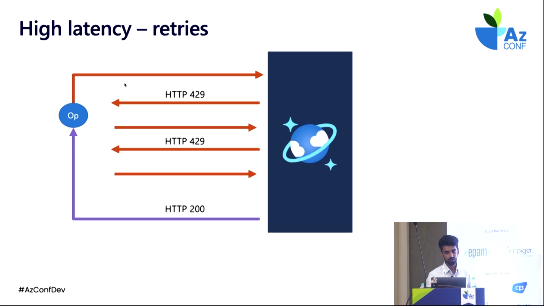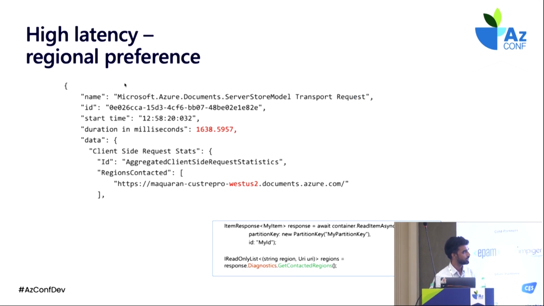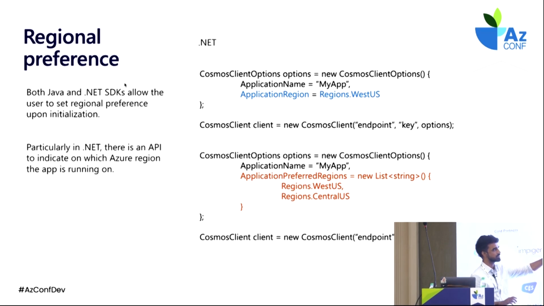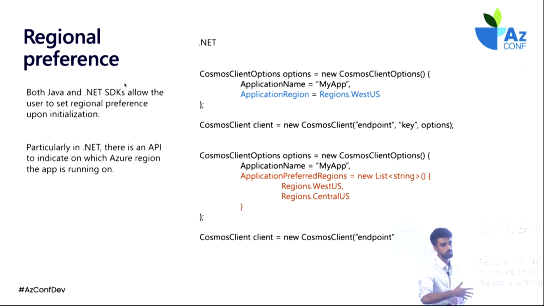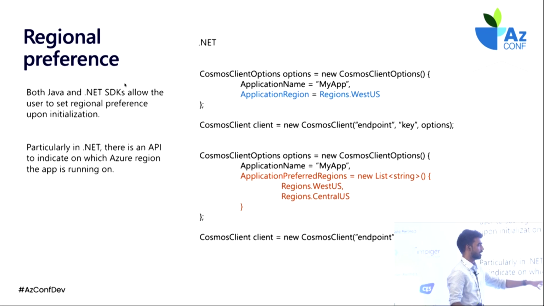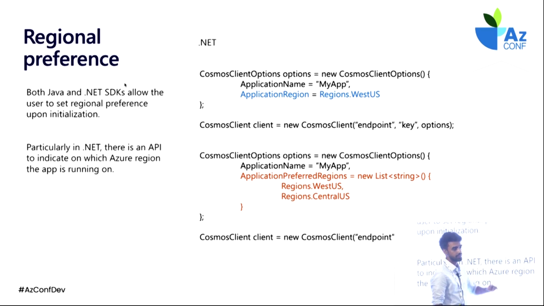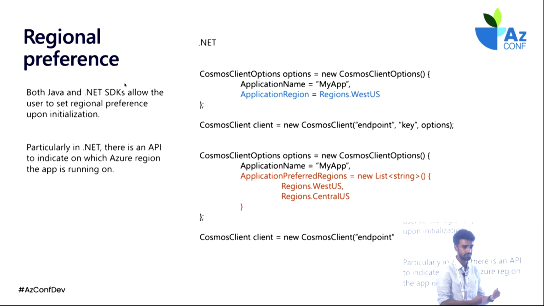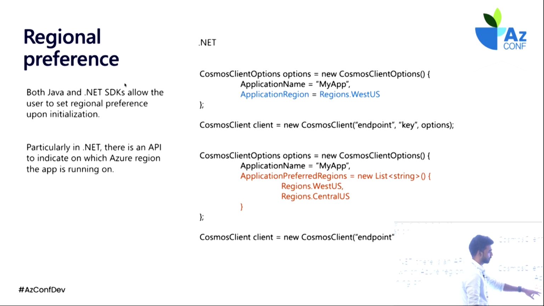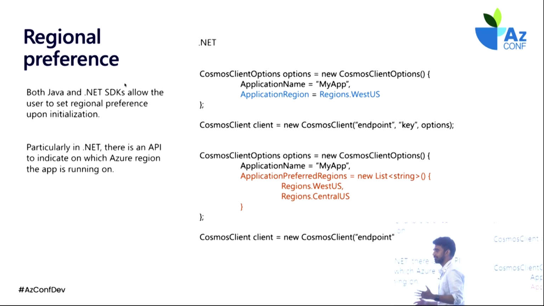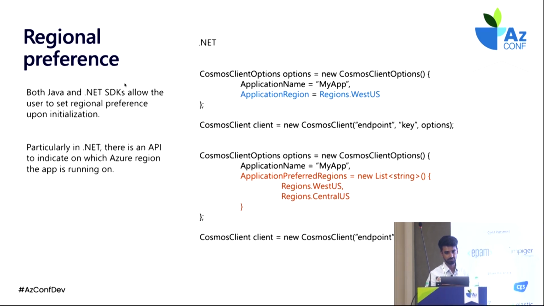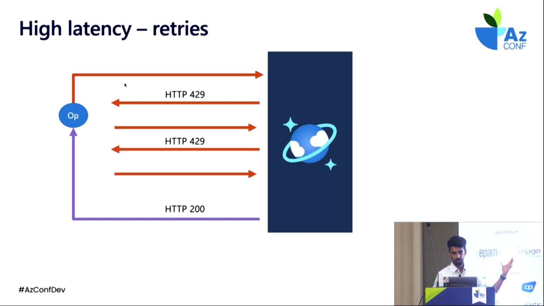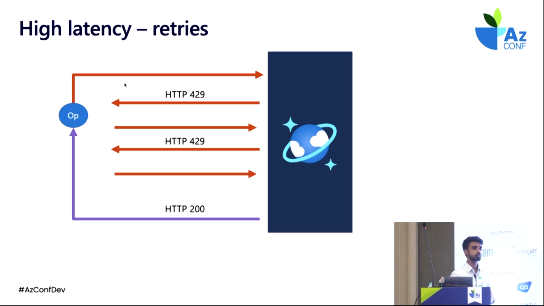So how do we avoid high latency? These are the 2 points. One is you need to configure the application region where your application is hosted, and which region you need to issue those requests to. When you set the application region, the SDK will automatically issue those requests to that particular region. But in this case, you get the preference by providing the priority. Say if you put Central US as the first, then those requests would be issued to Central US. So this is one of the common pain points that customers come to us with, saying high latency. That is the solution.